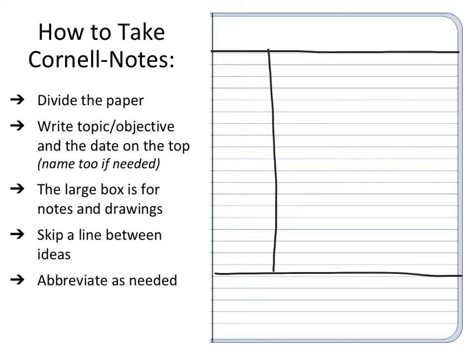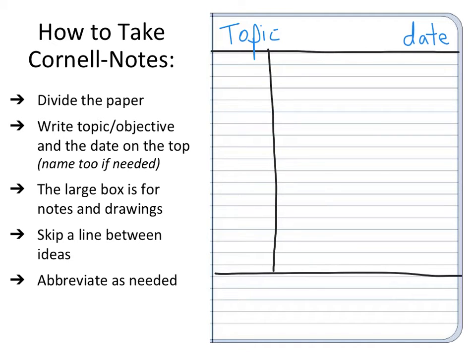Once we have this set, it's time to add a title to our paper. Maybe it's the title of the video that you're watching, maybe it's the article title or the reading or lab, but your title or your topic goes up here so that you can easily identify what this set of notes is about. The other thing you want is the date up in the corner so you know when this happened. It also is particularly important for ordering of things, especially if you're studying for a unit test, so you can keep track of what fits in that category.